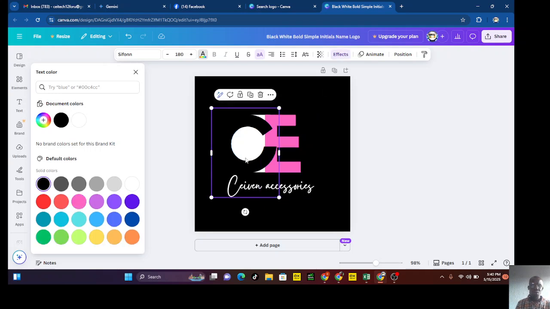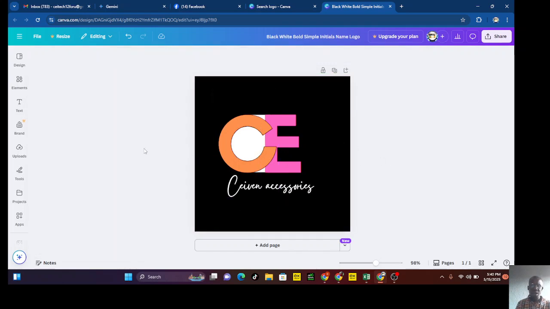Then this one, I want to change the color because this is already black, so it should be black to black. Let's say I want something green, but can green go with purple? You know, I'm not a designer as such, but each time I need something, I come over here and make use of what I want. But if you're a designer, if you are someone that's already good in graphic designing, then you are fortunate. You can come over here and the sky is your limit. You can create a banner, you can create anything you can think of right here on Canva.